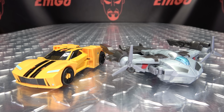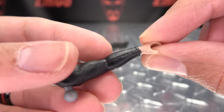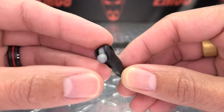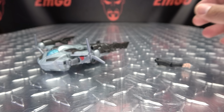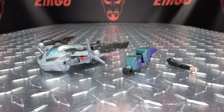So, there you go. And the last thing to talk about here is the included build-a-figure parts. And we get the left arm of Dr. Meridian, aka the Mandroid. You can see, pretty simple, pretty basic. Ball joint here at the shoulder. You just have a hinge that goes up and down, and that is pretty much it. So yeah, we have an arm, and we have a robotic arm. So there we go. We have two arms here for Dr. Meridian. Yay! Yay for arms.